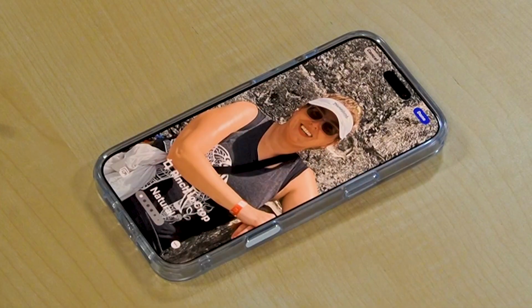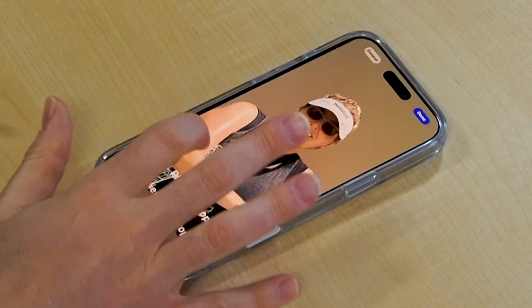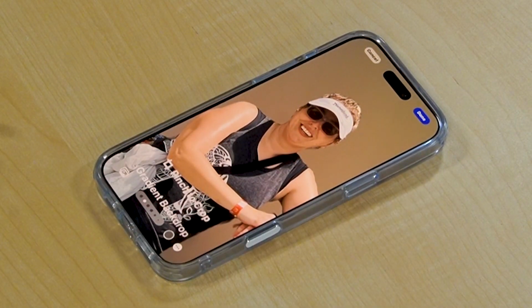But one of the cool things that we can do is actually swipe to the left and see different versions of this picture that we might want to use. So the first one is just the regular picture, but check out what happens here when I swipe to the left. At the moment, behind my wife, there is a picture of a stone wall. As I swipe to the left now, it's actually gotten rid of the stone wall and replaced it with a solid color. There's some really clever processing going on here to figure out what is my wife and what is the background. So really cool stuff.